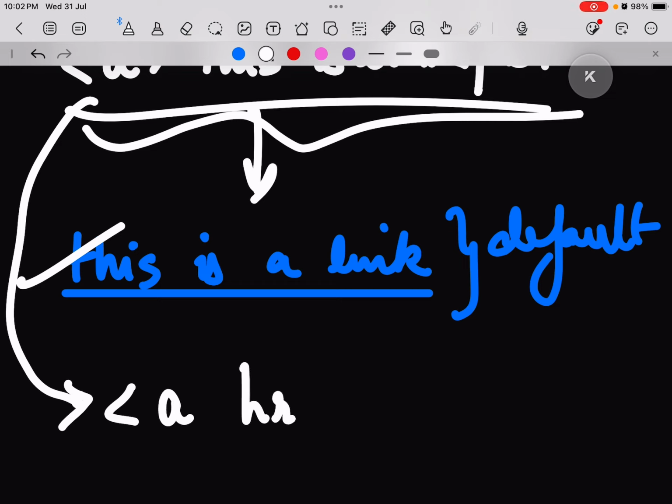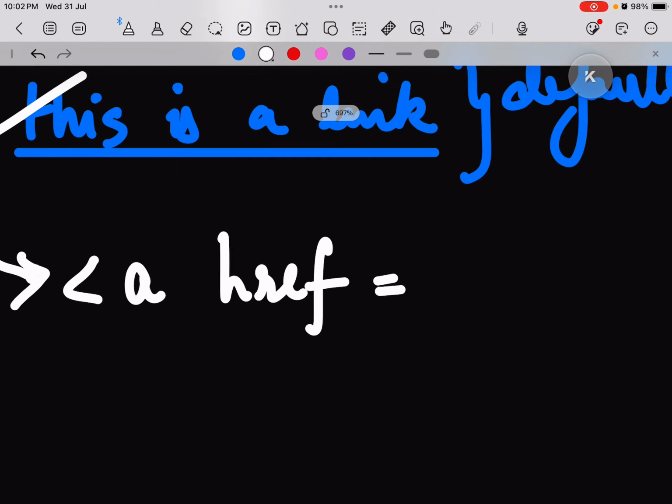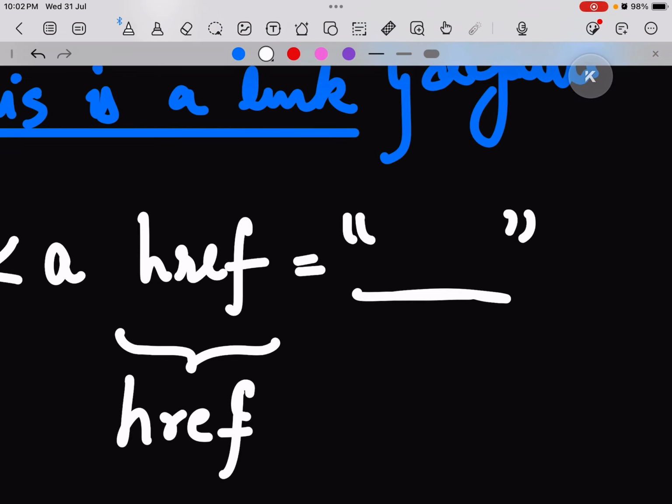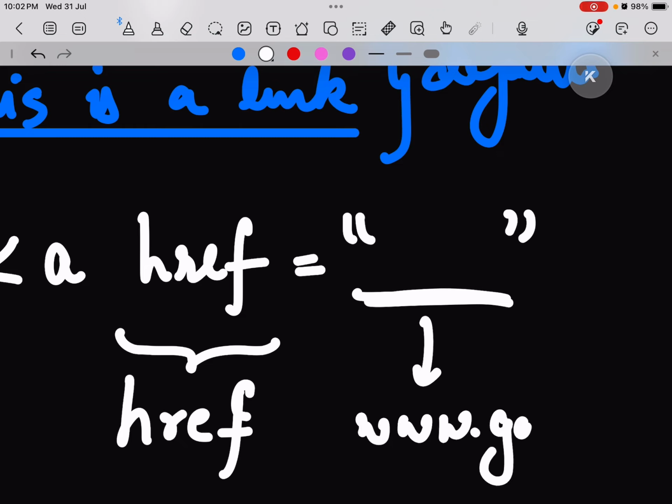What is an attribute? An attribute specifies more information about our tags. So href is an attribute of the link tag. In double quotes, we are going to write the URL of the page. For example, let's say www.google.com.